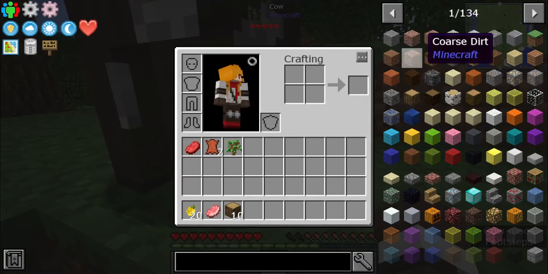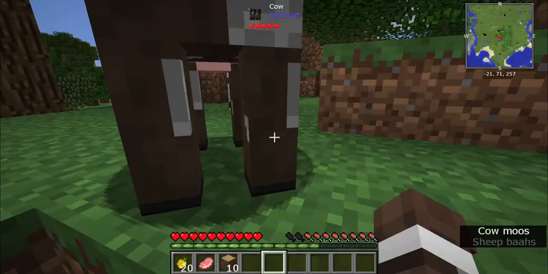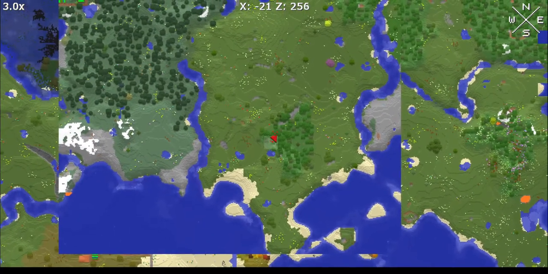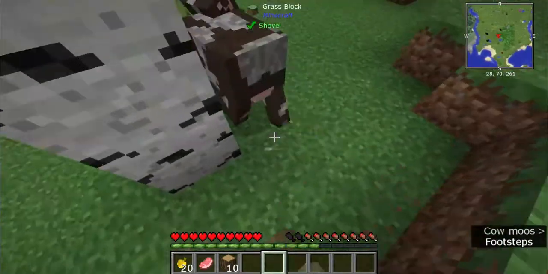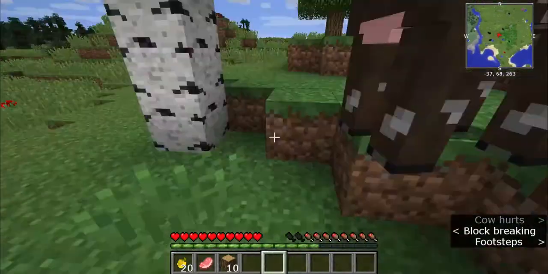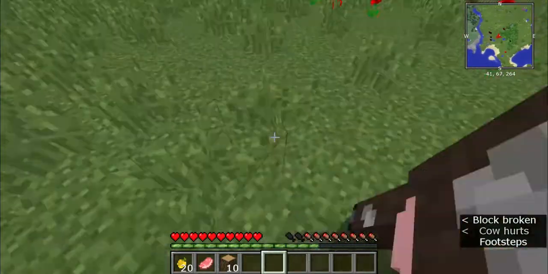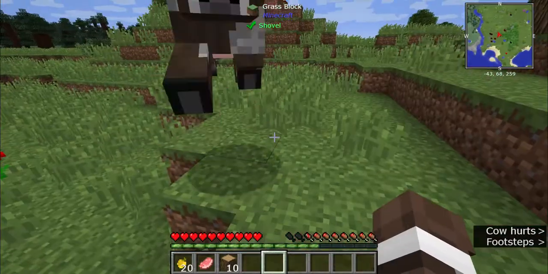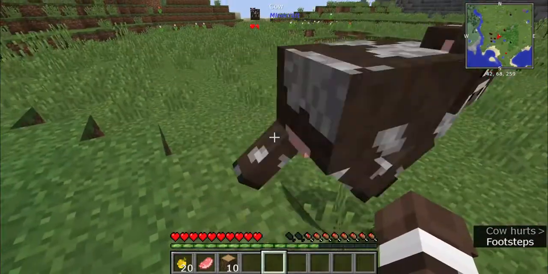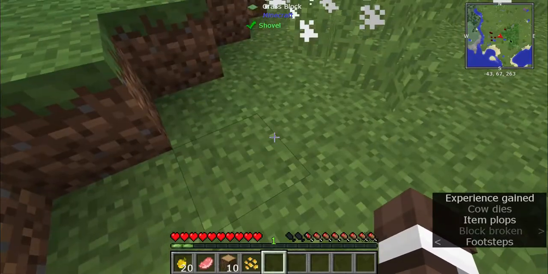So, we do have a more items mod. We can make teams. We do have a mini-map. Ignore these. That's from the other worlds that I loaded before I settled with this one. We have waypoints. There are more biomes in here, but I'm not sure what mod the biomes are, because I don't believe it is Biomes of Plenty. Or Plenty of Biomes.